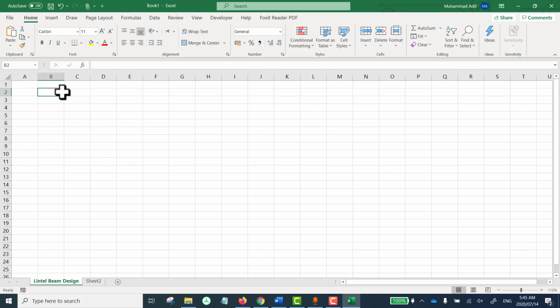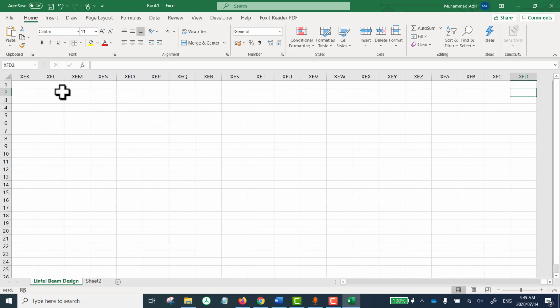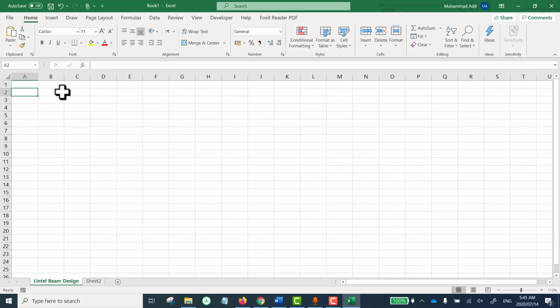So I click anywhere on the second row, for example, and press Control and then the right arrow key. It will take me to the last cell here, which is alphabetically XFD. I clicked Control Left now to come back to the first column.